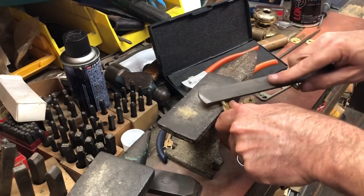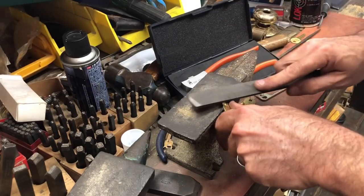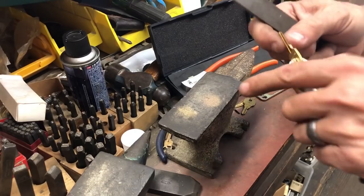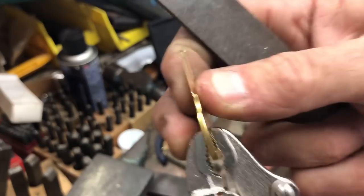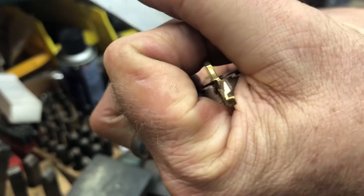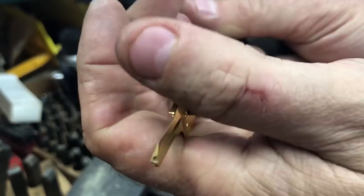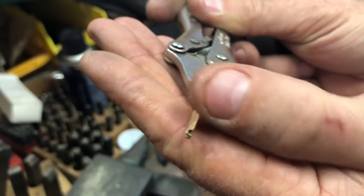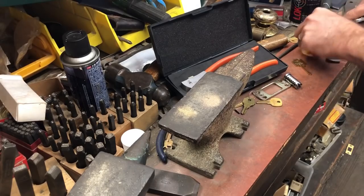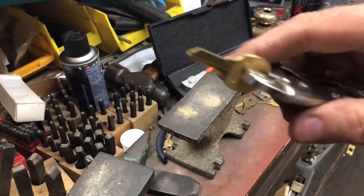And we're going to get it down to just about sharp. And if we hold it up to the camera, we can see what I'm talking about there. Just one side sharpened to the point. Now the other way to do this is a little bit quicker, a bit more dangerous, but it can be done this way.